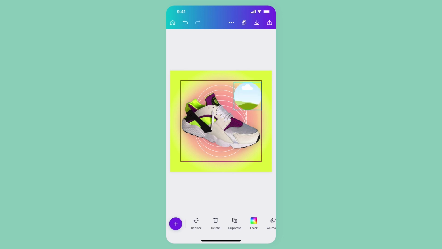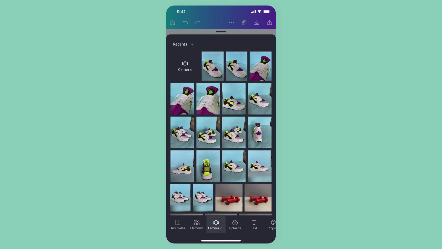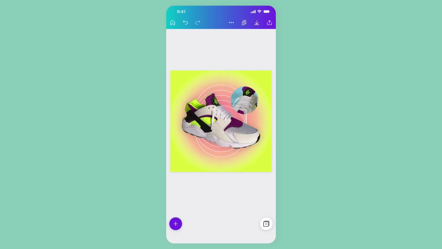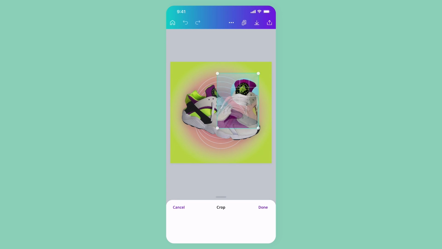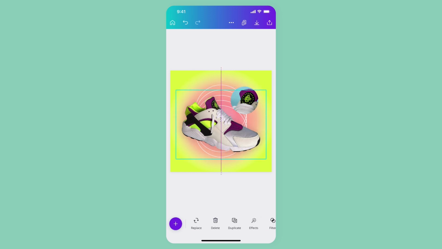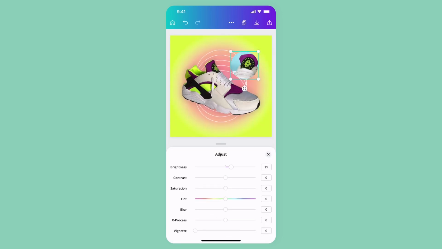And then to add another photo inside that frame, you go click the purple plus button and then go back to your camera roll and select the photo. I'm gonna choose this one because it's a different angle. Put it in and then crop it. Making some adjustments over here. I think I want the photo to be a little bit brighter. I'm gonna go into the adjust panel, set the brightness just a little bit up.